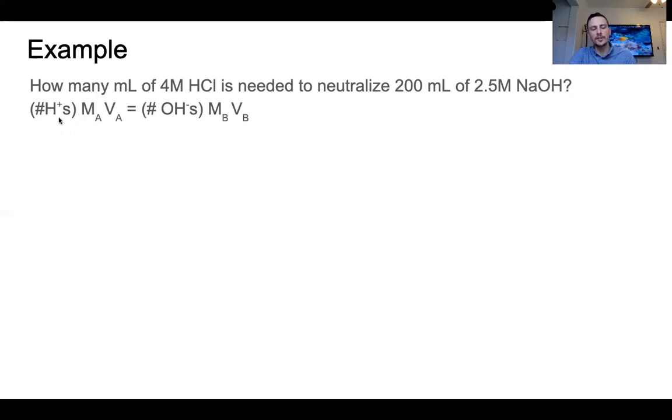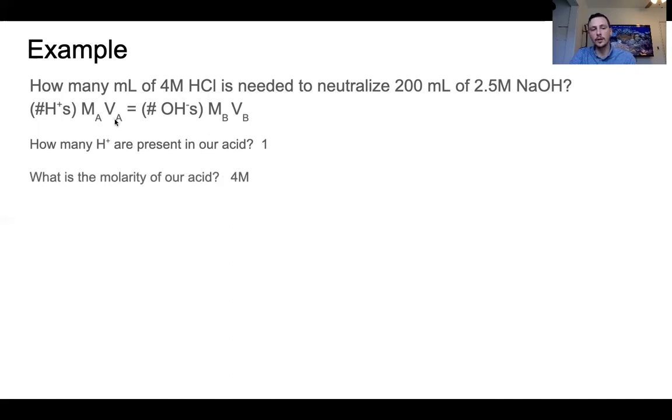For the number of hydrogens in our acid. Our acid is hydrochloric acid. We look at our formula here. How many hydrogens do we have? We just have one, right? So we would have one acidic hydrogen here, and that would be the value that we're going to plug in there eventually. So how many hydrogens are present in our acid? Our answer would be 1. Next up, the molarity of our acid. We read through, it says how many milliliters of 4 molar HCl. So we know the concentration. The concentration of our acid is going to be 4 molar.